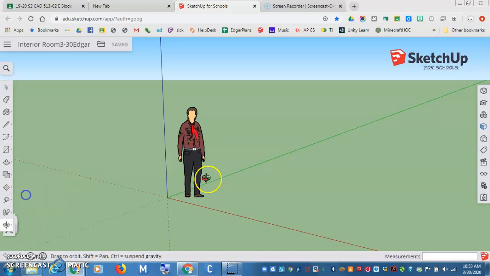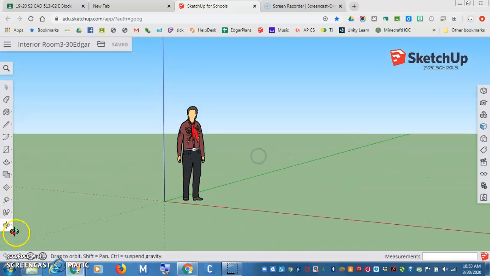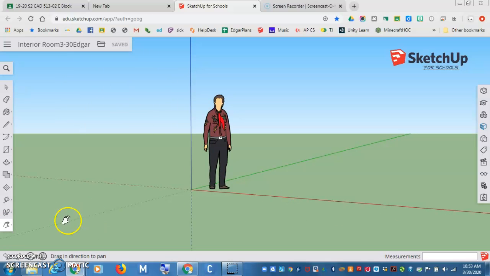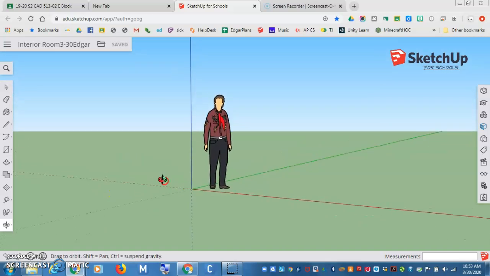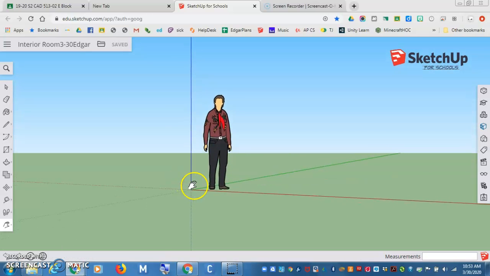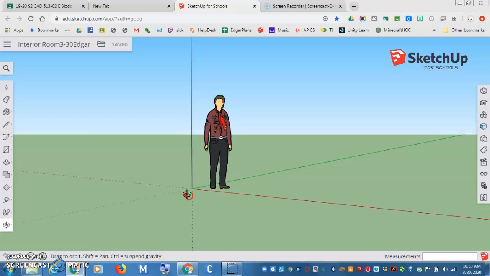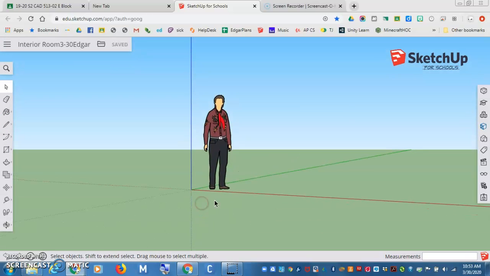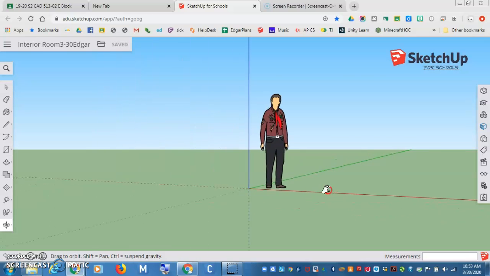So orbit, remember, allows you to rotate around. The hand allows you to push side to side, but remember that you can do these functions with your mouse. So to rotate around, you push in the wheel of your mouse. And to push side to side, you hold down the shift key. Let me just go back to this. So to rotate around, you push down the wheel of your mouse and move your mouse. To go side to side, you hold shift and push down the wheel of your mouse.